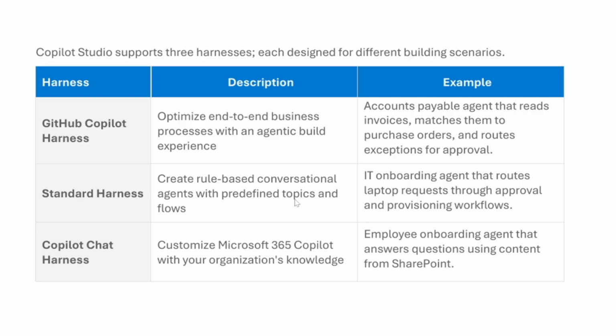So if you're using the standard harness, then there is no impact for your organization. When I say there's no impact, it's if you have enough Copilot credits that can be consumed for the non-Copilot licensed users for the agent that's being developed, so you don't have to worry about it. The only thing you need to worry about is if the development team or the developers are utilizing the GitHub Copilot harness. I'll walk through end to end how this is an advantage to the organization and what you need to consider in case you want to allow this as well.